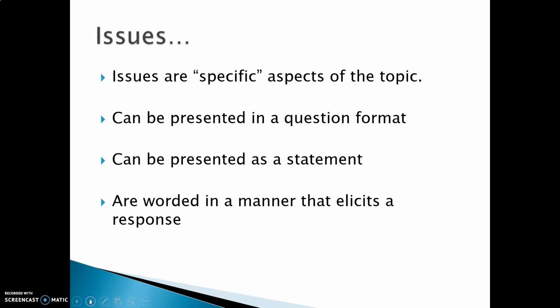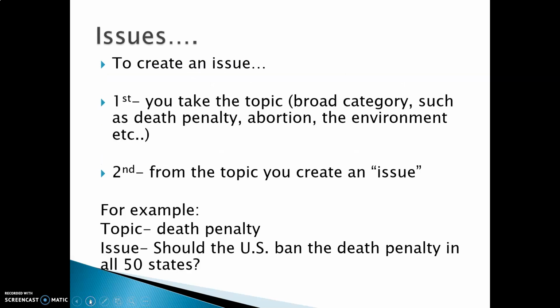They become issues when they're presented as statements or questions and they have specific aspects. Issues are also worded in a way that will elicit a response. To create an issue, you need to take the topic, the broad category such as death penalty or abortion or the environment. From this topic, you create a question or a statement that will begin the discussion.